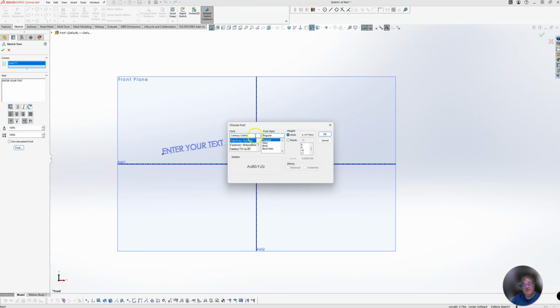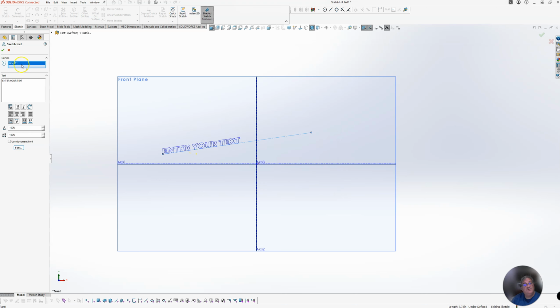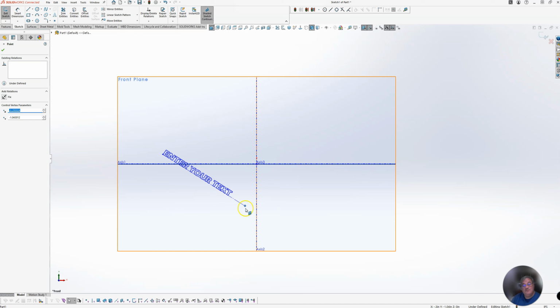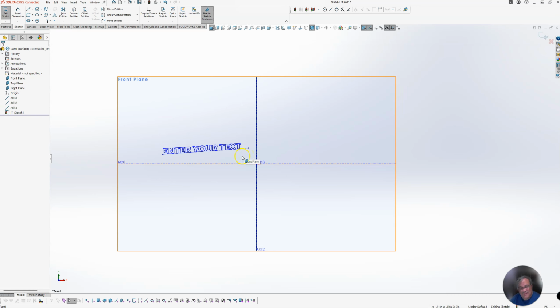So you can uncheck that, change to whatever font you want. So it's going to follow your curve. Now you have control over it. Otherwise you don't have any control. That's another text in Solidworks thing.